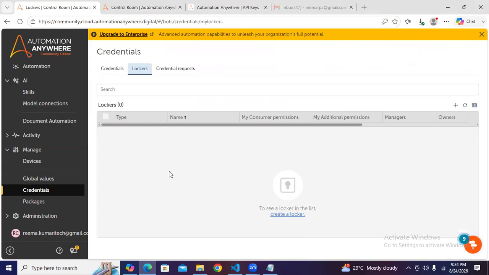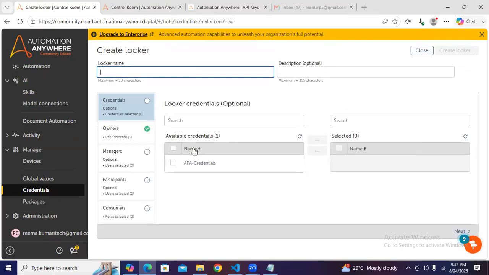Similarly, these credentials are very important and very sensitive items for us. I don't want to share them with anybody. In that case, I want to store that credential in some locker. If you have already created a locker, you can store it there. Otherwise, you can create a locker by clicking on this plus symbol. Just put the locker name, APAC keys. Okay, just put keys.